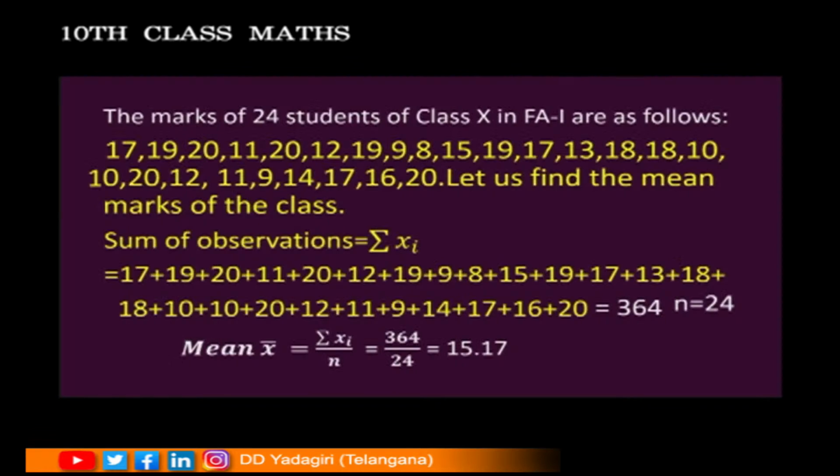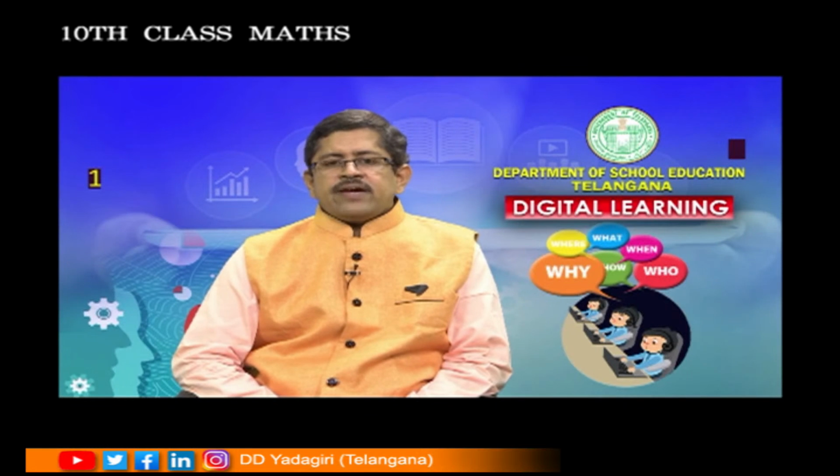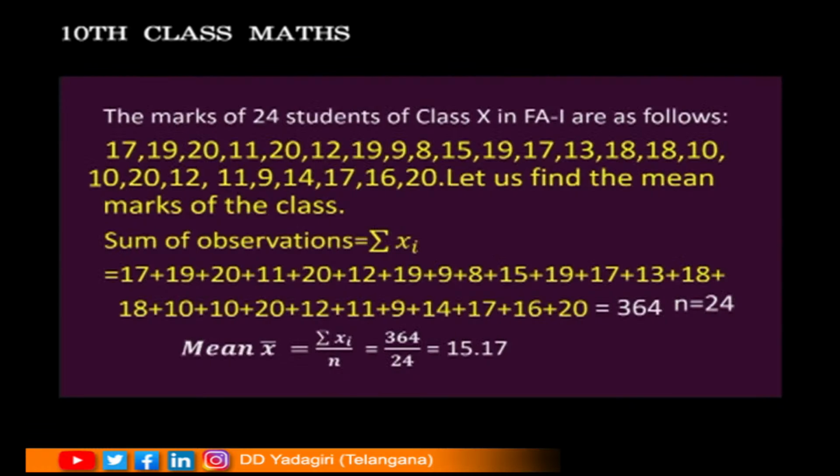Now we observe from the data here that some of the values are repeated. You see that 17 is repeated, 10 is repeated, 20 is repeated. Whenever the same observation is repeated again and again, it becomes difficult to add. You have only 24 students, so you could do it easily. If you have, say, 200 students, and you want to find the mean of 200 students, it is very difficult to add all of these. So for that you introduce the concept of frequency, where the frequency is nothing but the number of times a particular observation is repeated. So 17 is repeated 3 times, so the frequency of 17 is 3.